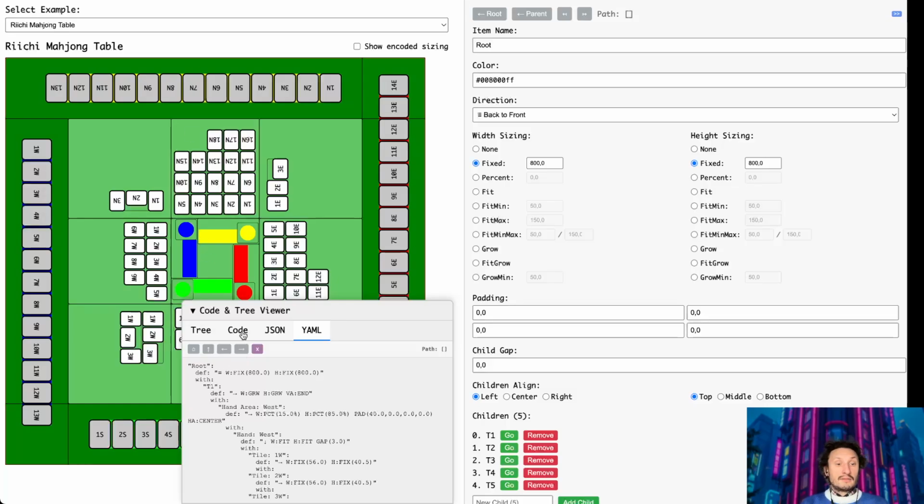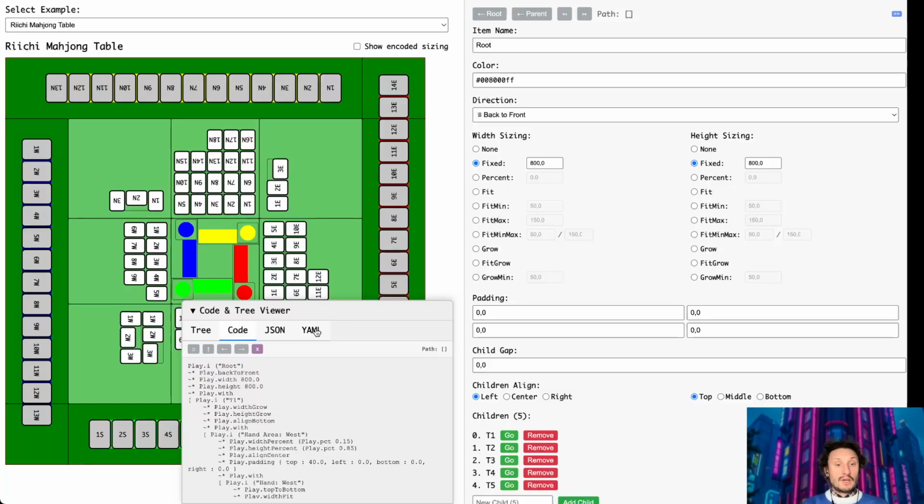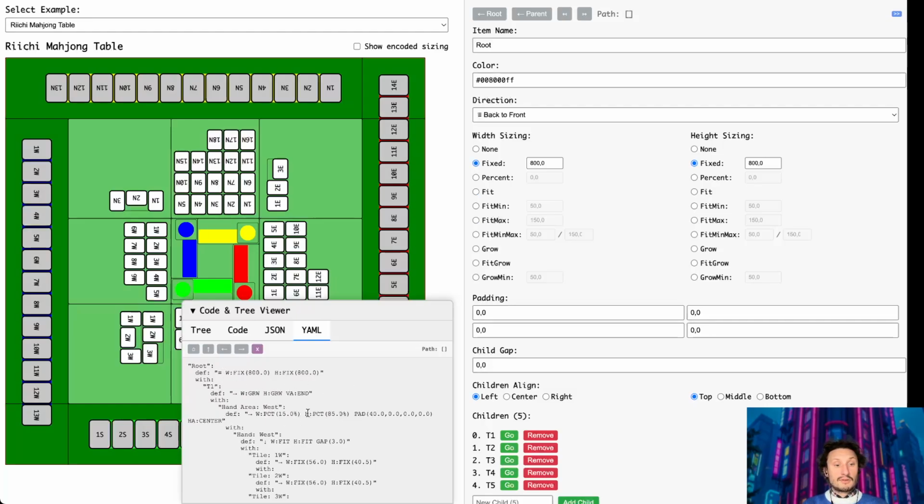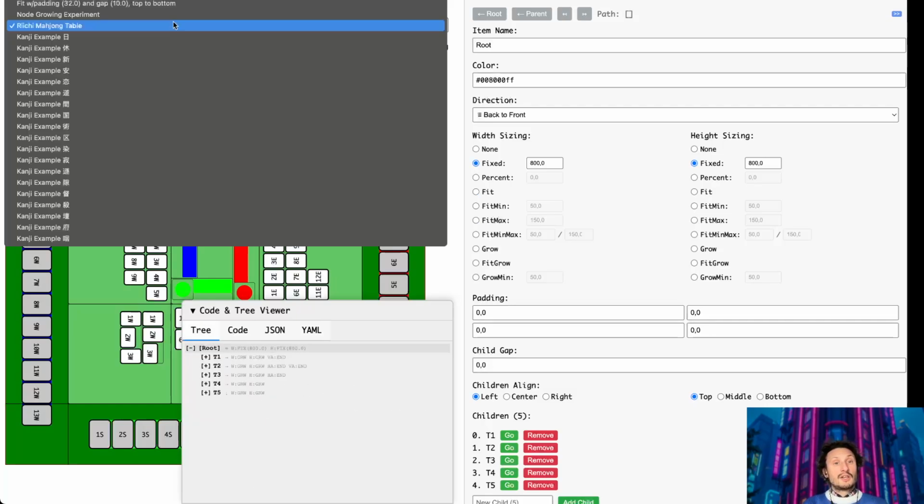Not to define everything with the code, I just use these short string definitions.